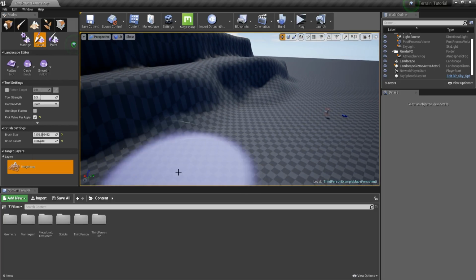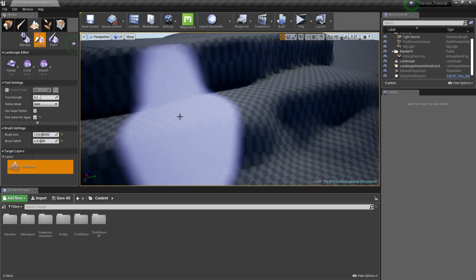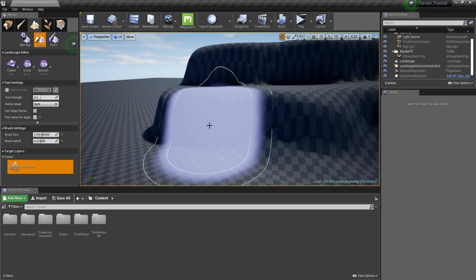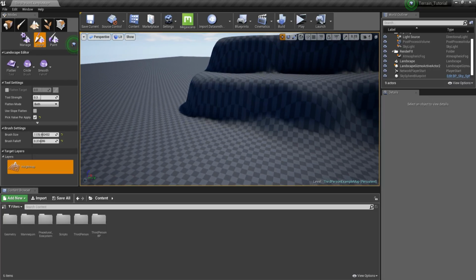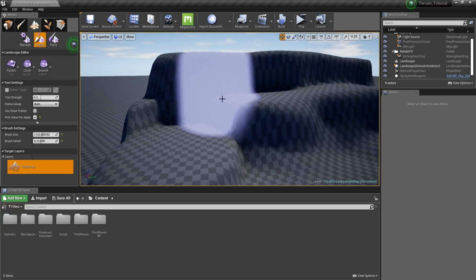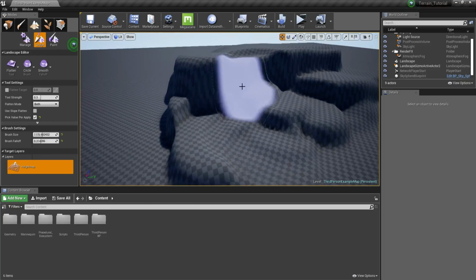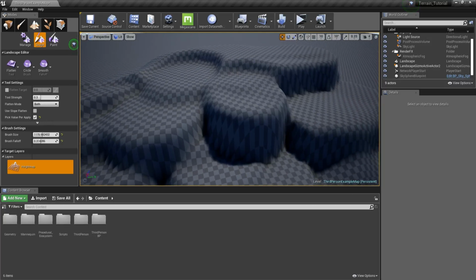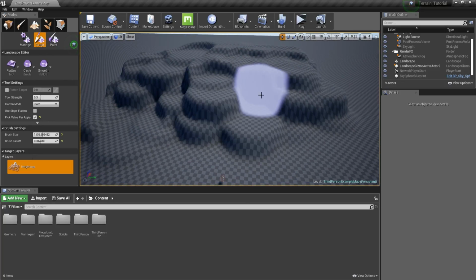So you can probably see here the 0.0 of the landscape, which my player is right now on, and then the first level of the hills. What I like to do is to get in between these, in the middle, and just press my left mouse button to get a height in the middle of these two. So I'm going to get something like this, and I'm going to continue to do this so I get as many steps as I want and get something that looks natural. Of course, this is not the last step, so it's not going to look perfect, but let's just do this until we get something that we are happy with.